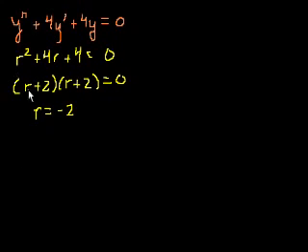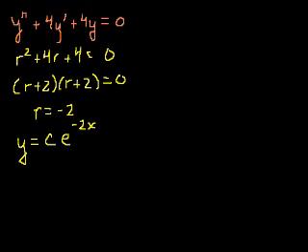So you might say, well, that's fine. Maybe my general solution is just y is equal to some constant times e to the minus 2x using my one solution. And my reply to you is this is a solution. And if you don't believe me, you can test it out. But it's not the general solution. And why do I say that? Because this is a second order differential equation.